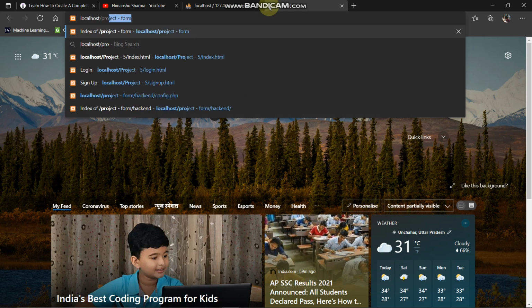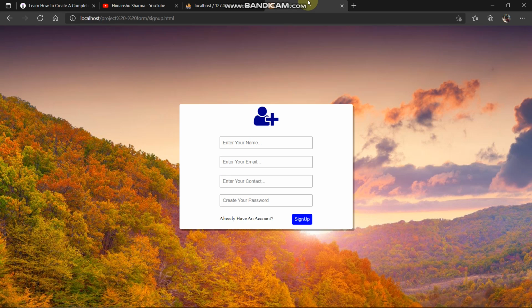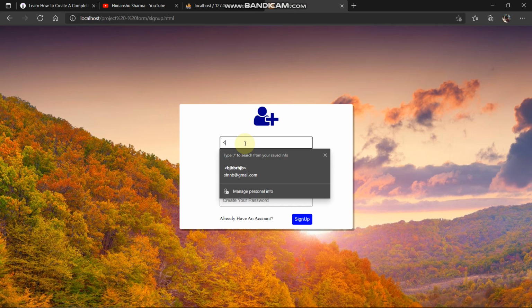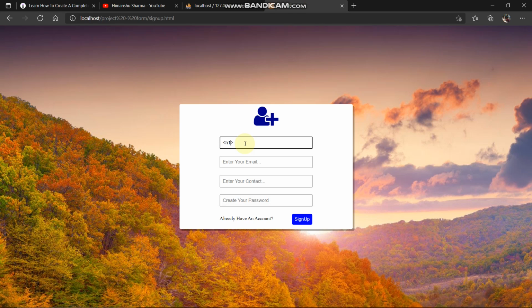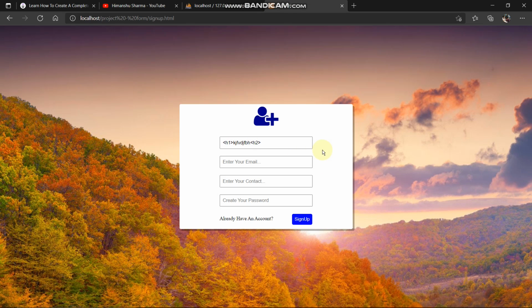Localhost/project form, and I'll go to signup.html, and let me write this h1 tag, right? h2. That's right. So these types of tags should not be accepted by the user.